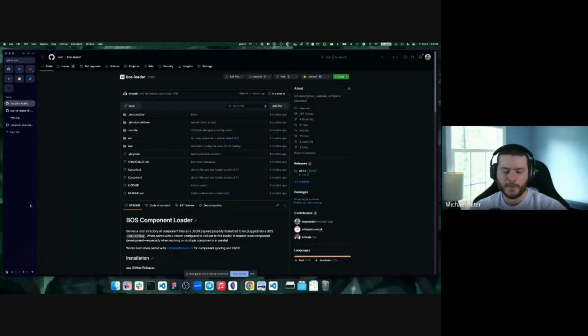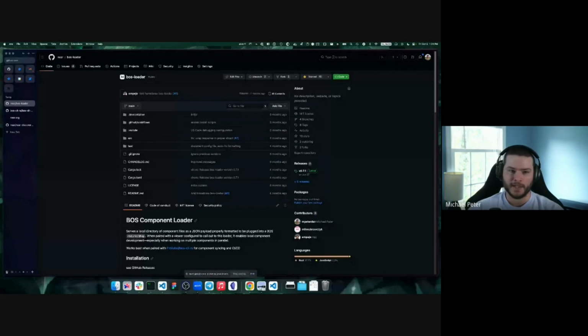Cool. So I'm just going to be giving a demo of BOS Loader today for anyone who's unfamiliar with it. And for those of you who don't know me, my name is Michael. I'm the engineering manager of the BOS Web Engine team at Pagoda. And before joining this team, I was an individual contributor on one of the teams working on the NEAR Org gateway and the BOS components that are used there.